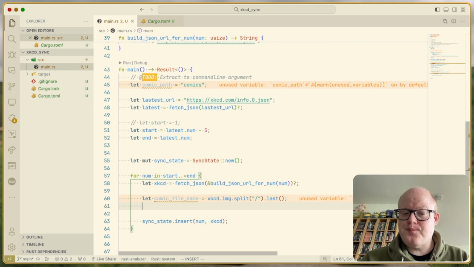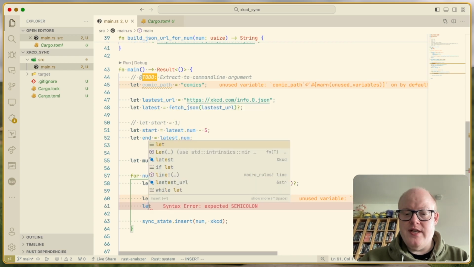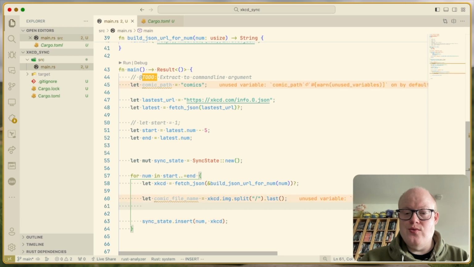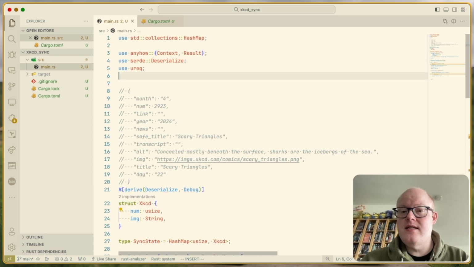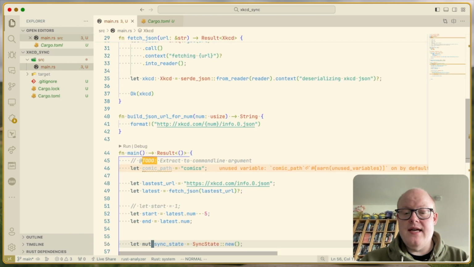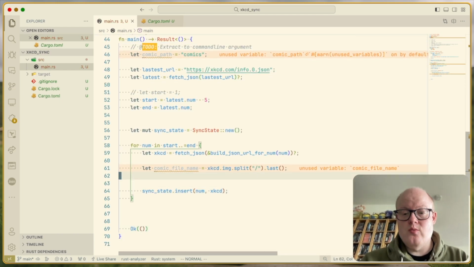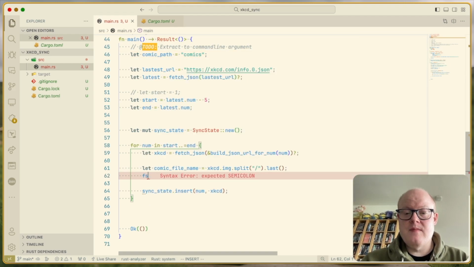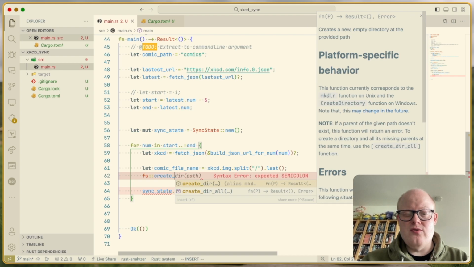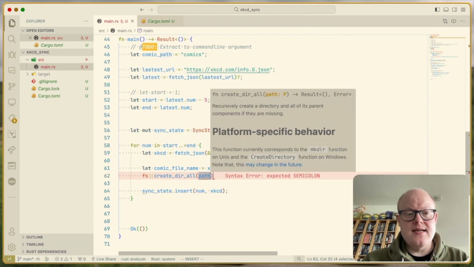So then I guess we need fs functions now. So let's use std fs. And then I guess what we need to do first is fs, how is it called? Create dir all, exactly.